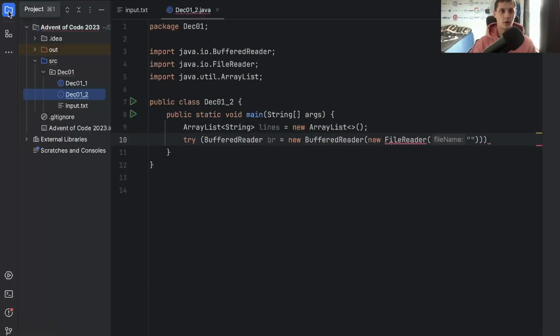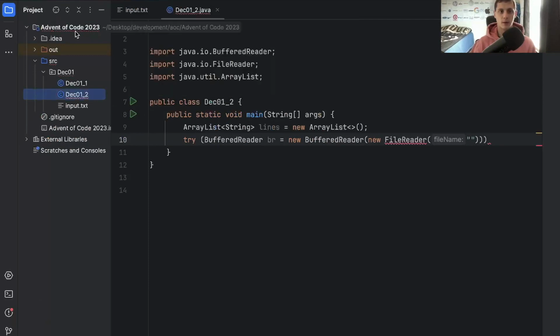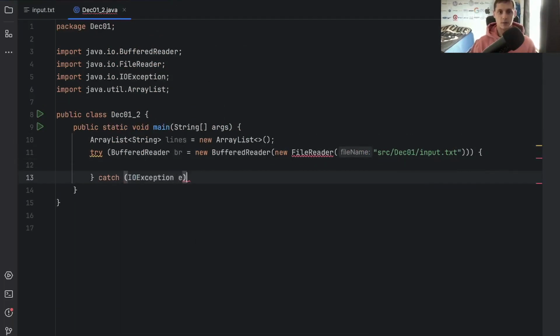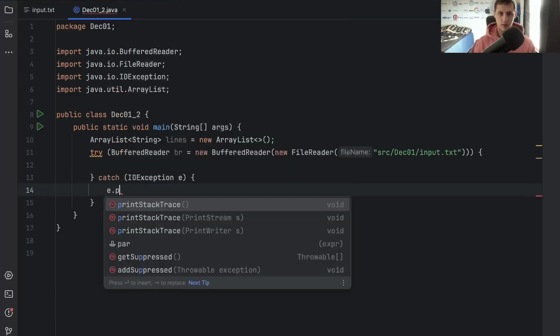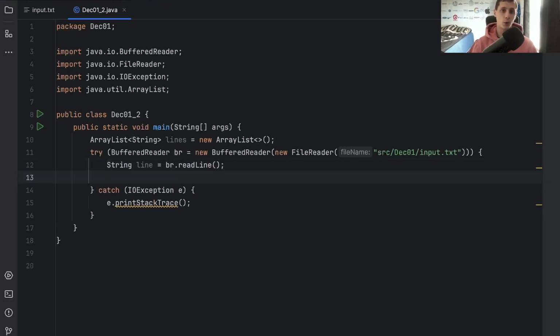We're going to copy the path reference from the content root and paste that in there, open up the braces, and add a catch block with IOException, where we just print the stack trace if anything happens. From here, we'll create a string line equal to br.readLine, which holds the first line within this file.